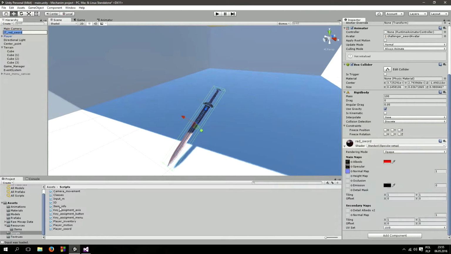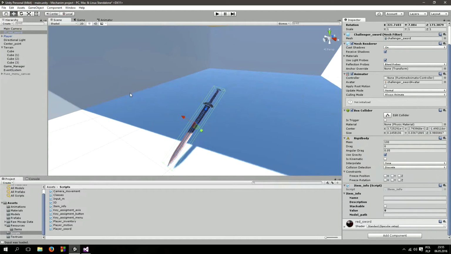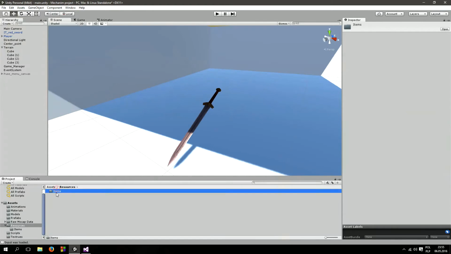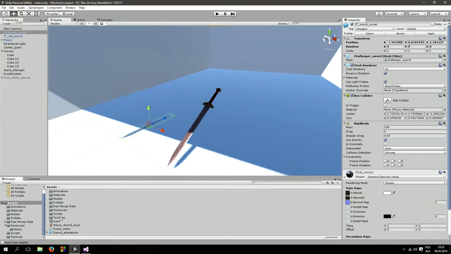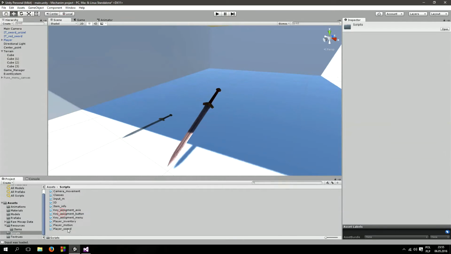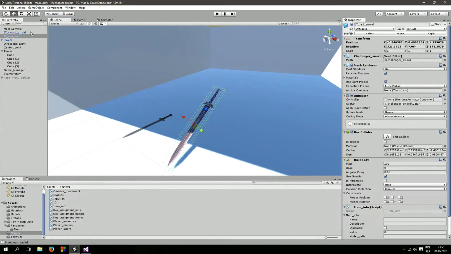Okay, but I need to first drag and drop this class here. So we've got it here, and actually I will also drag and drop it to my other item, because then I will forget about it. So let's go to scripts, item info, and just drag and drop it. I will hit apply on both and delete this guy from the scene.